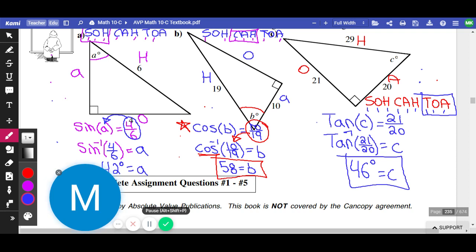Let's talk about something you know that you probably forgot that you know. And that's how to find the third angle in a triangle. So I'm going to go back to all three of these triangles, and I'm going to just fill in what I know. I know this one's now 42. I know this one's now 58. And I know this one is now 46.